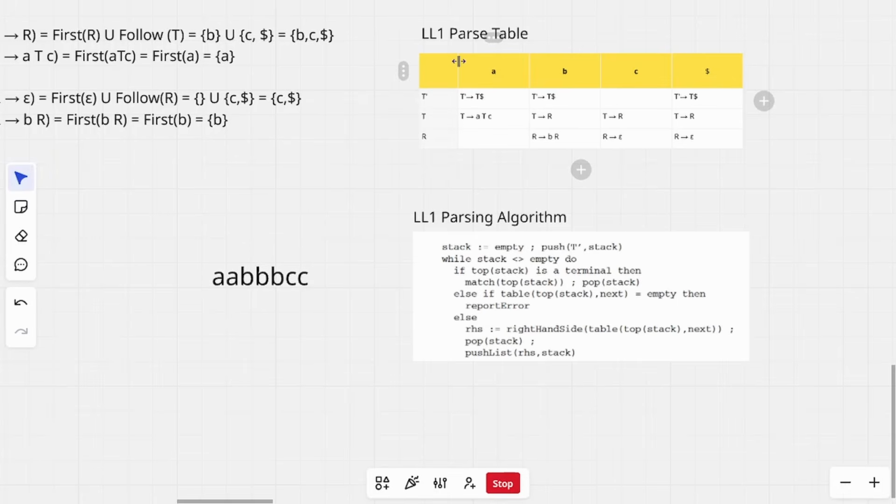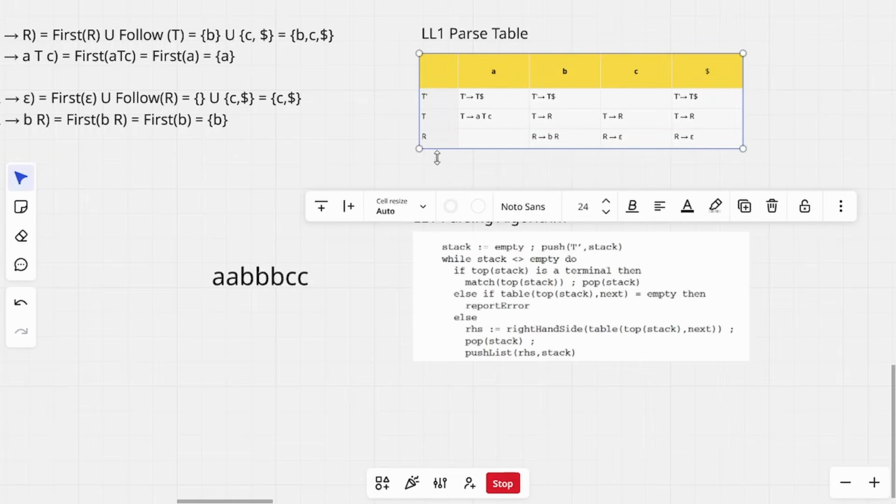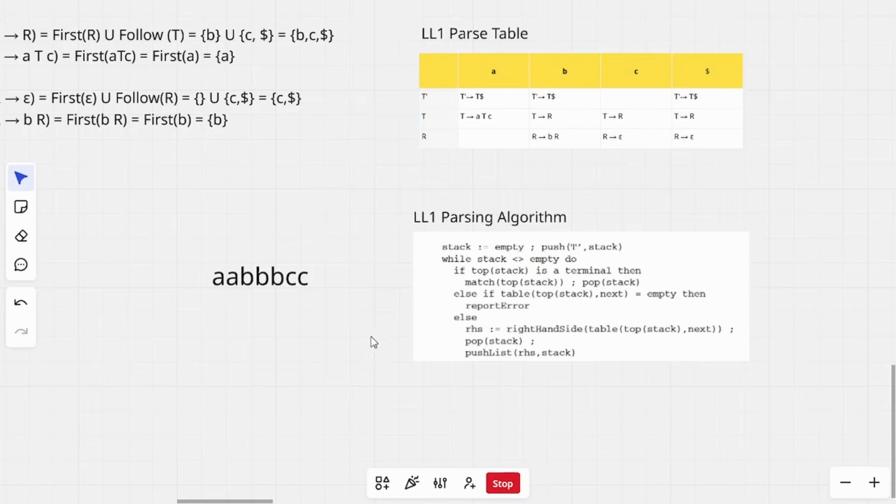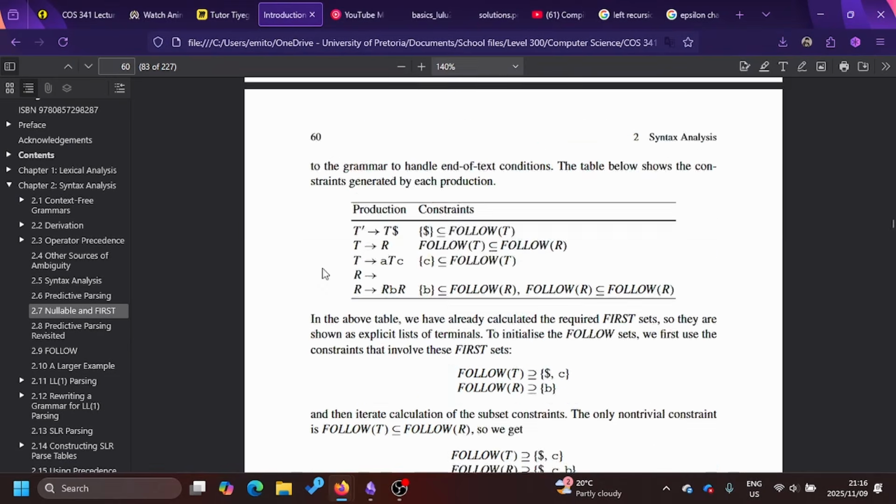And that is how you produce a parse table as well. And you can also write a parse table programmatically as well. Let me paste the example.